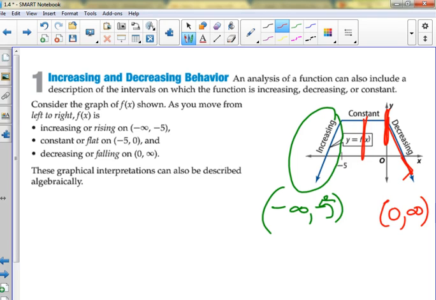The graph is never at a single point, it's never increasing or decreasing. So when you talk about increasing and decreasing, you only use parentheses, which is kind of nice. You don't have to worry about, is it a bracket, okay? It also probably means I'm not going to be picky about it, but you should always just use parentheses.